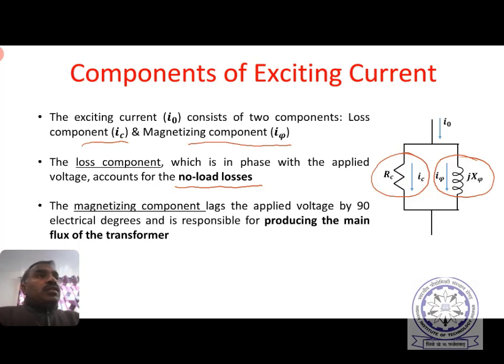The load MMF is in fact countered by the equivalent MMF from the primary side also. So, whatever current is drawn at the load, whatever magnetic field is produced by that is countered by the primary additional current, but this current will always flow irrespective of the load. This current will always flow because there should be magnetization always. So, magnetization current will be there. It is different and independent from load current.